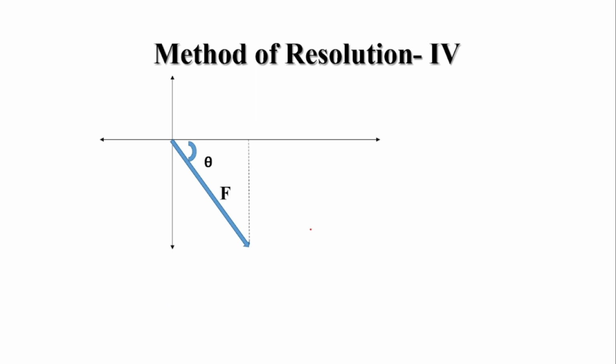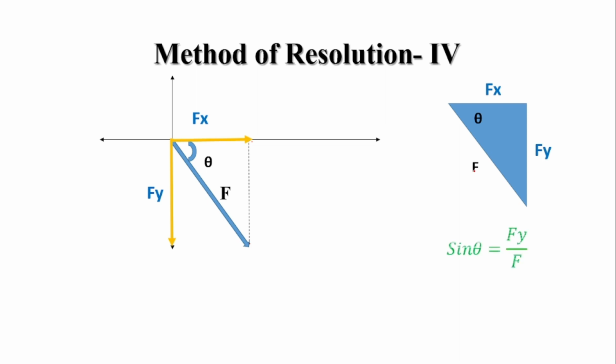Now think about the fourth quadrant. This is the force applied in the fourth quadrant. Magnitude is f, angle with the horizontal is equal to theta. Now we'll draw a perpendicular from this point on the x-axis. So this is the included angle, the value of fx horizontal component, the value of fy vertical component. Now we'll plot the same triangle here. Show all other dimensions: hypotenuse f, base fx, height fy, included angle theta.